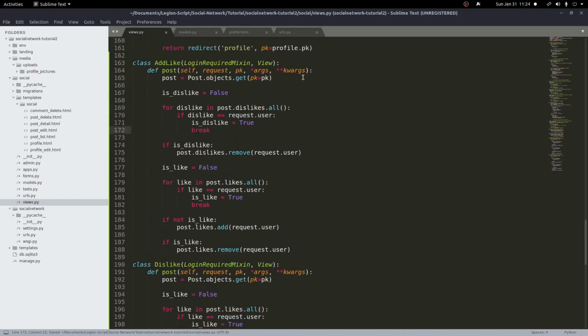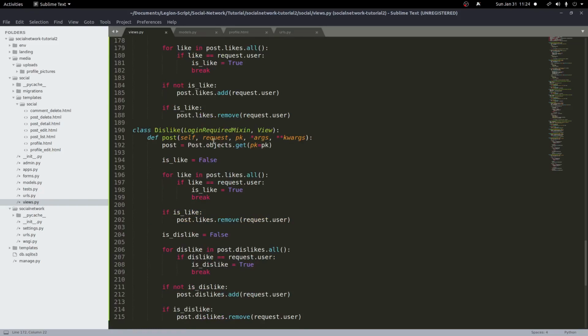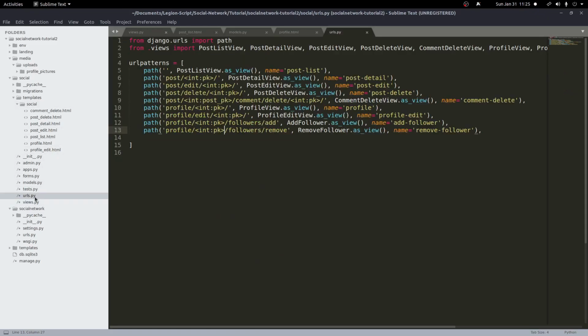That's the bulk of our views. We still need to return something, but the way we're going to do this, it will be easier to explain once we've already created our forms and set those up, because we're going to pull a value from there. Okay, so that's the bulk of our views. The next step will be to create a URL for this. So let's jump into our urls.py and create two new URL patterns for both these views.